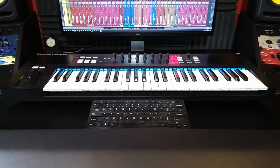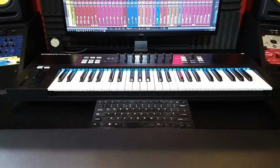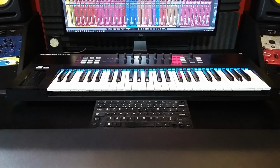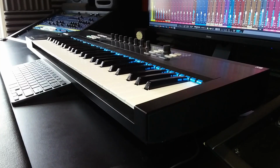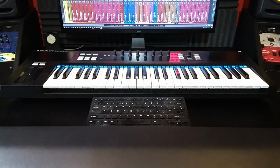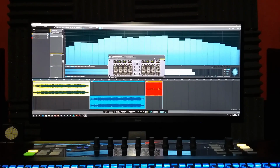Now we're going to move on to the keyboard, which is right at the center of my console. Now, the beauty of the Komplete Kontrol S49 is it is really nice to use. You can actually use it to switch sound. I know what I'm doing on this. It's very good. And what was really good about this console is the space between the left rack and the right rack is 850 mils, and the Komplete Kontrol was 820, so I knew straight away it was going to fit in that slot perfectly. And when you look at it, it's like it was made to measure for this console, so I really do like that. We're now going to move on to the monitor.